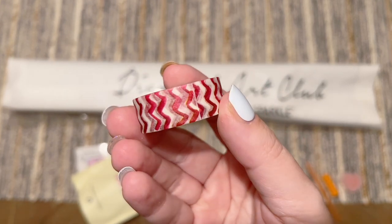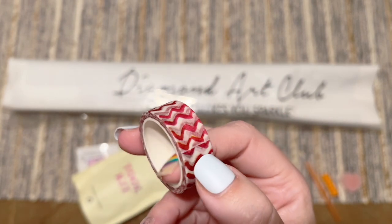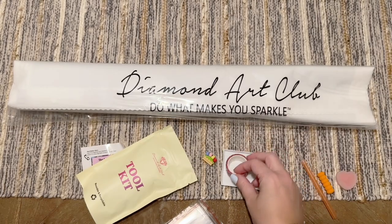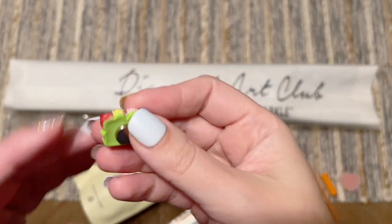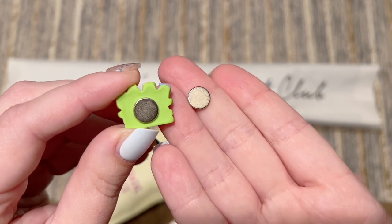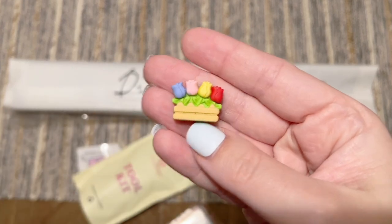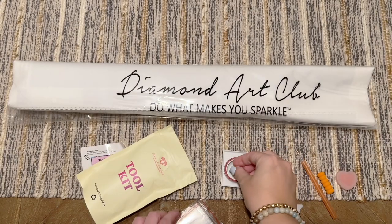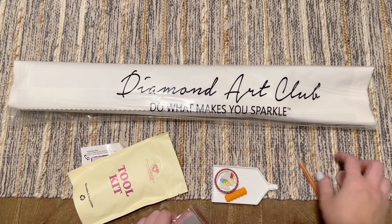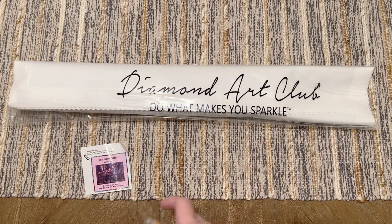There's a roll of washi tape — I have a video dedicated to showing and demoing how I use washi tape, which is just to go around the edge of the drill field to cover up any glue that goes past the edge, so no dust and dirt gets in there. And then this is actually a cover minder — the style on this is going to vary, as will the style on the washi tape. There are magnets on the back; if you slide the one magnet off and put it under the area of the canvas you're working on, set the canvas down, peel back the plastic cover, and set this part on the peeled-back cover, it will hold that in place and look really adorable. This is one of my favorites that I've seen of the cover minders that have come with these toolkits. You'll notice this one did not come with tweezers — Diamond Art Club only includes tweezers with their kits that have square shaped diamonds, and this kit has round shaped diamonds.